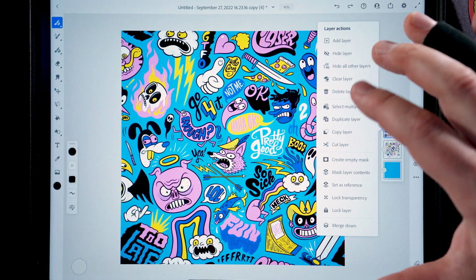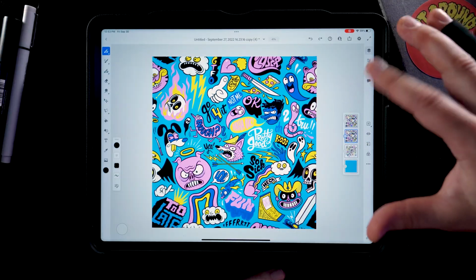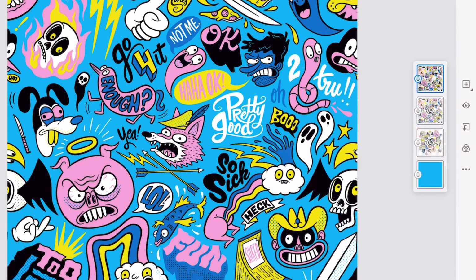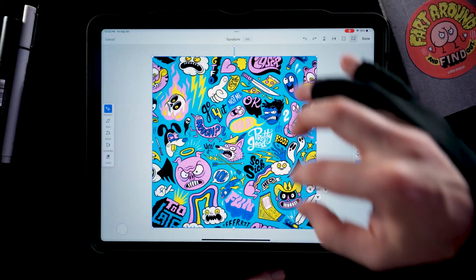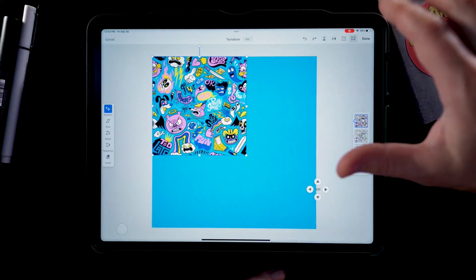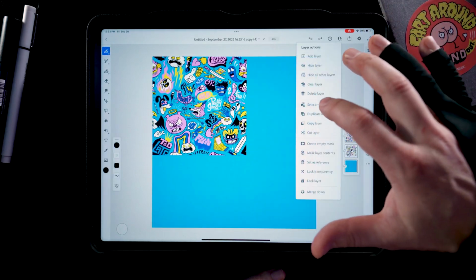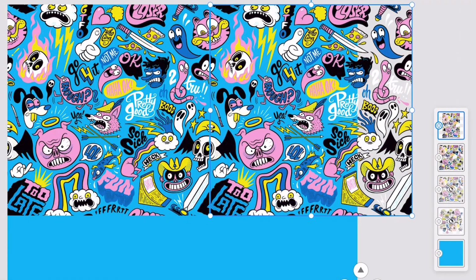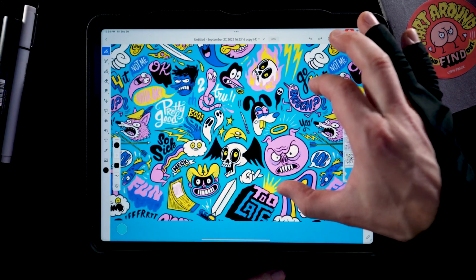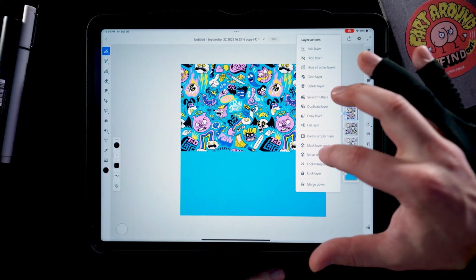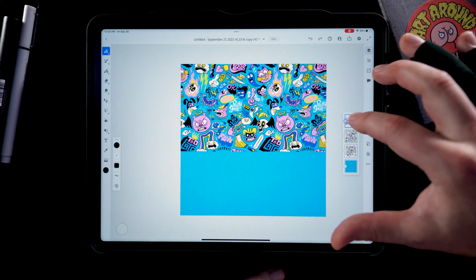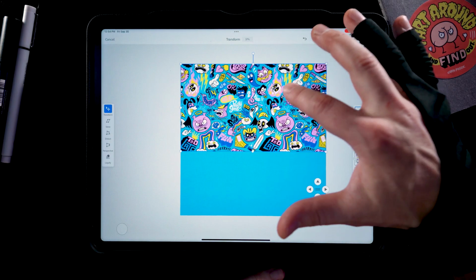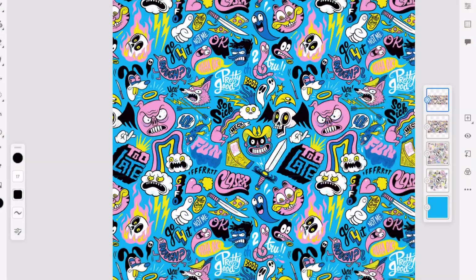All right, I'm gonna duplicate this layer so we don't mess up our tile by moving it down to check it out. So I'm gonna turn off that layer, go back to this one, and then let's just make this smaller. And let's duplicate it. Look at that, that's pretty cool. Let's merge those together. Duplicate this. And look at that.